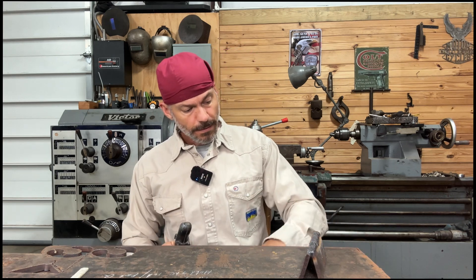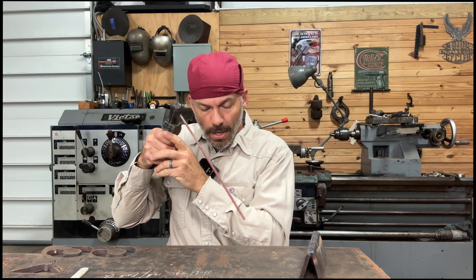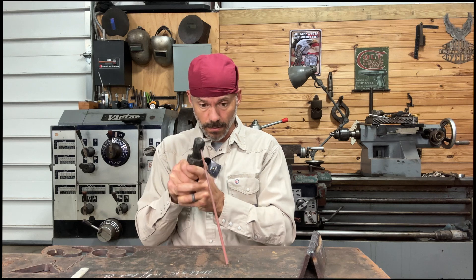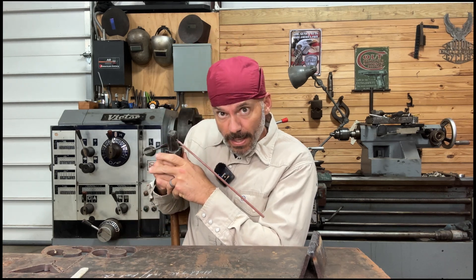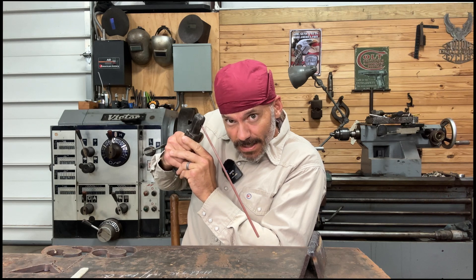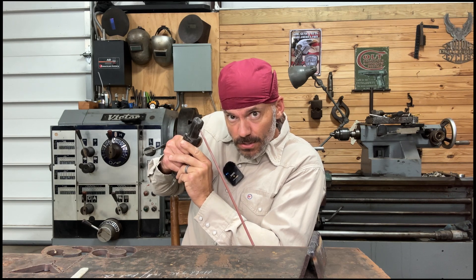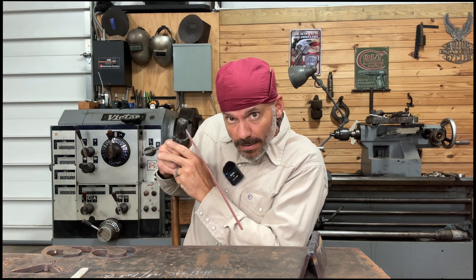Get a good rod holder. Are you comfortable? I see a lot of people — they get a new rod and they're not doing anything automatically. They're just like 'okay I'm gonna weld now.' You've got to get comfortable, get down in there. Start off in a bit of a bind — start back here — and then you can flick it, long arc, come back, and start welding. As you weld, because you're feeding the rod, you'll be moving from the bind into comfort.